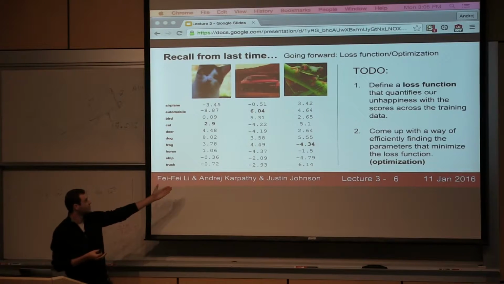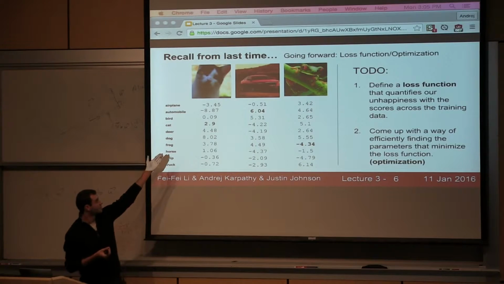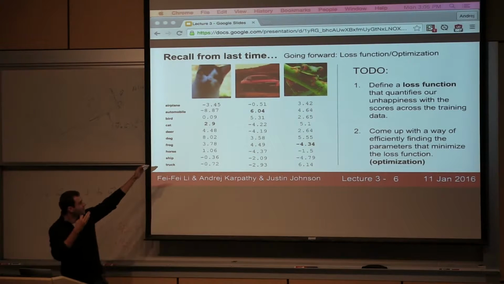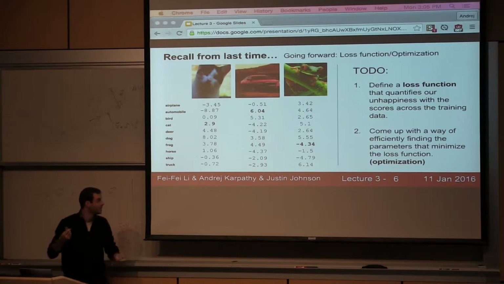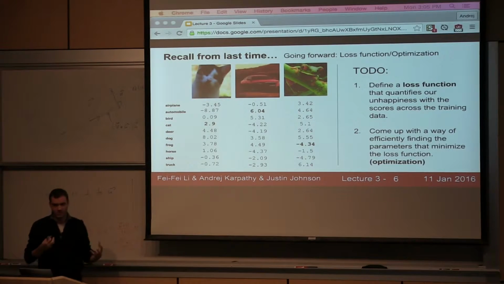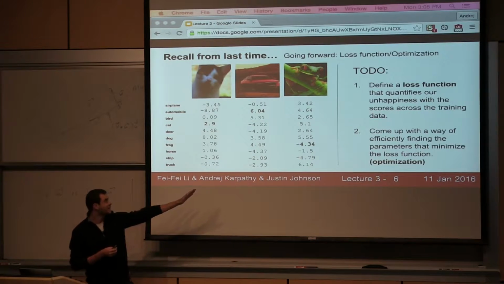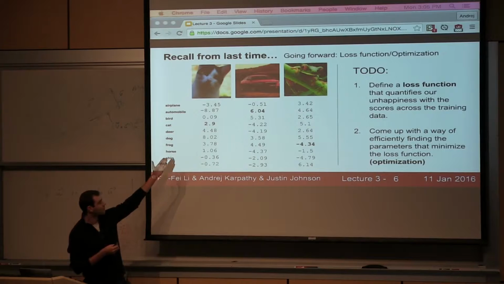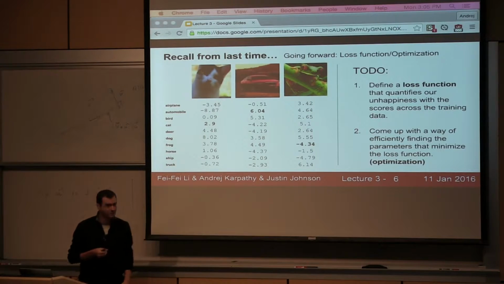So if you inspect the scores, for example, in the first image, you can see that the correct class, which is cat, got a score of 2.9. And that's kind of in the middle. So some classes here received a higher score, which is not very good. Some classes received a much lower score, which is good for that particular image. The car was very well classified because the class score of car was much higher than all of the other ones. And the frog was not very well classified at all, right?